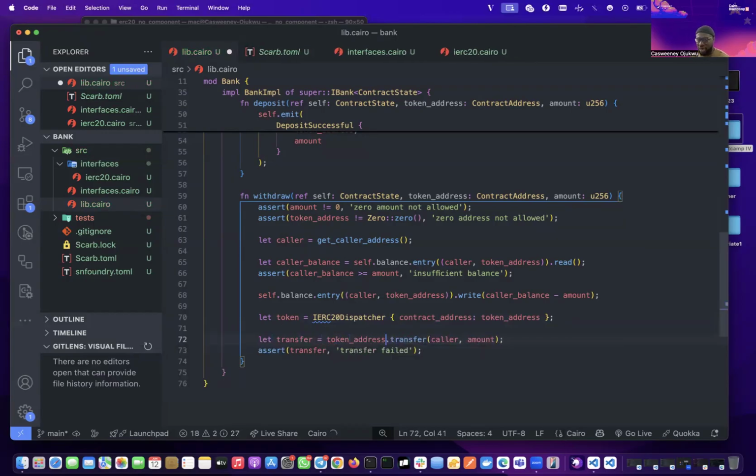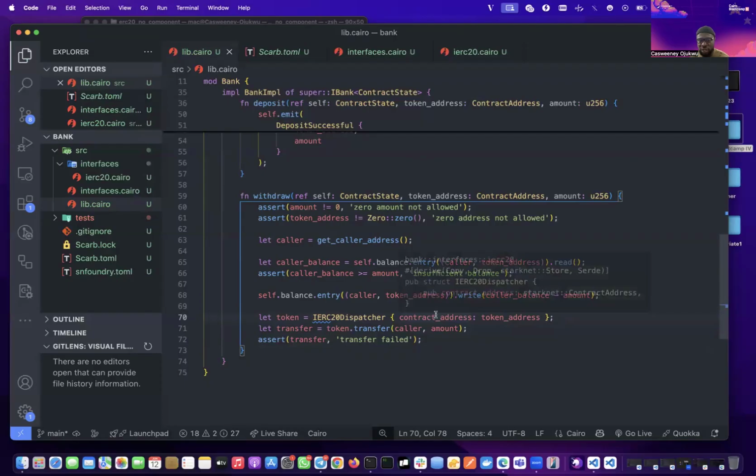Sorry, token, not token address. This is how I like writing it a lot of times, so that you're able to see that here is where we are connecting and getting our token using the dispatcher. Then here is where we are transferring that token. So this way, everything looks clear, right?